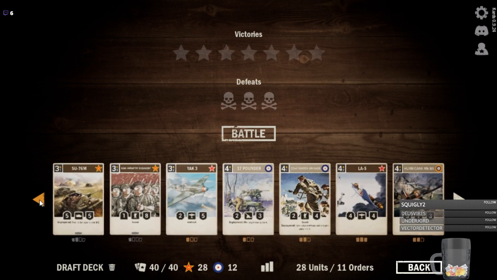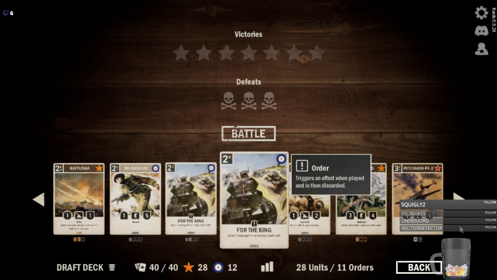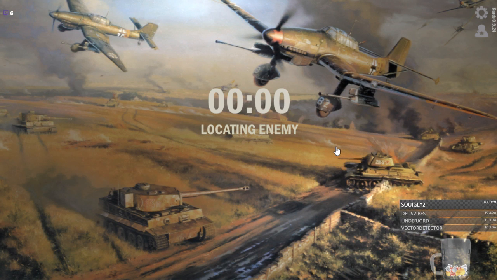Alright, so the big controversy of this draft will be the For the Kings versus those Spitfires. So we'll see how that turns out. That's true. The Airborne is a beefy body for pretty cheap when you factor in that you are getting a 5.5 tank out of the deal that you can ram into something. That's always fun. Alright, so we'll see how we do here.